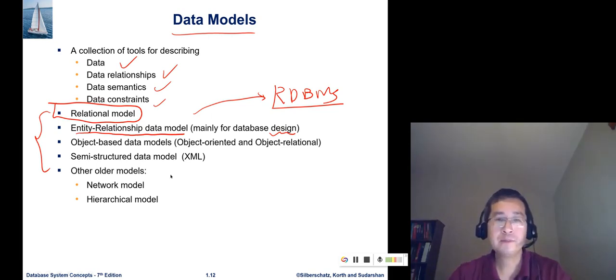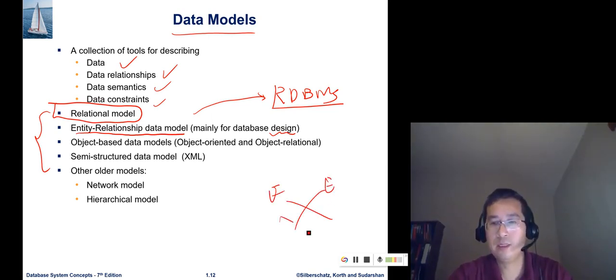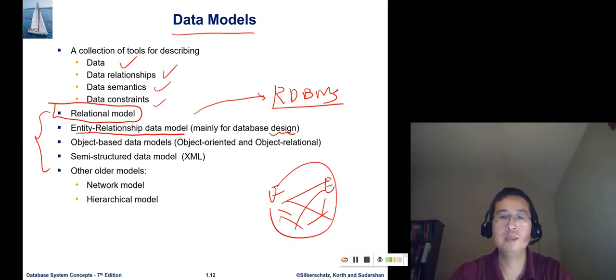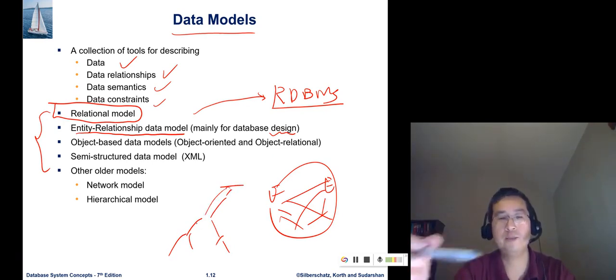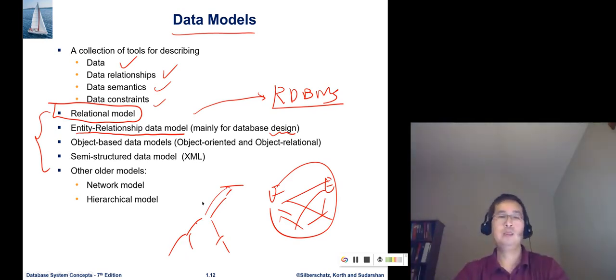And the other one is the network model, because we think the entities seem to have a network among each other, but it is still hard. And then we have hierarchical models, for example, like group member information in a tree structure from one level to the other, but it is slower.